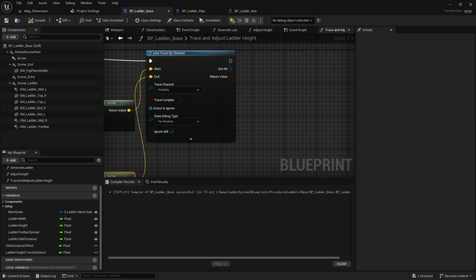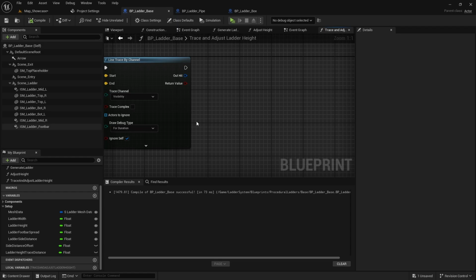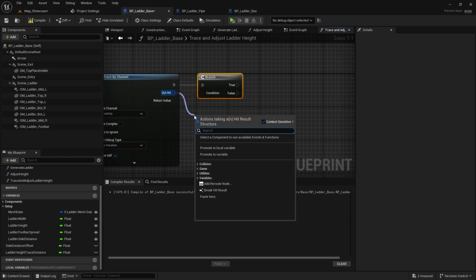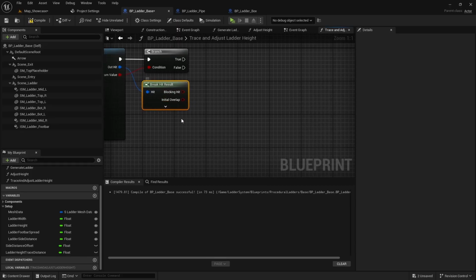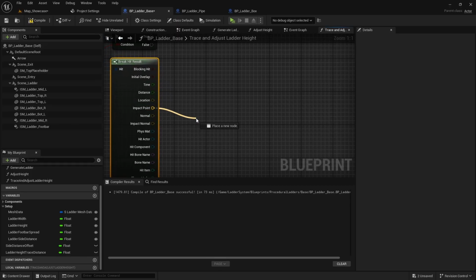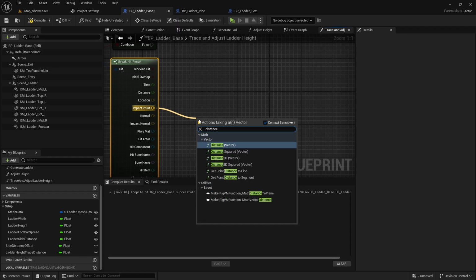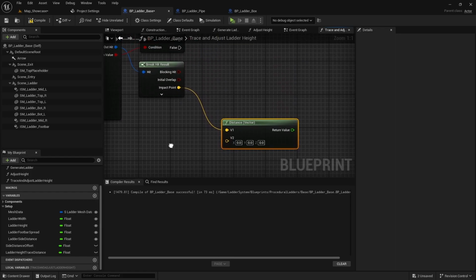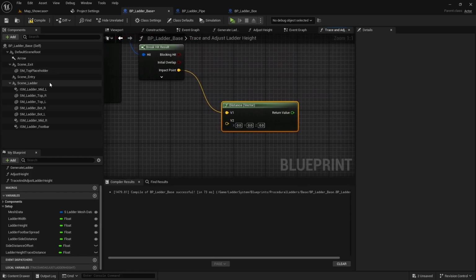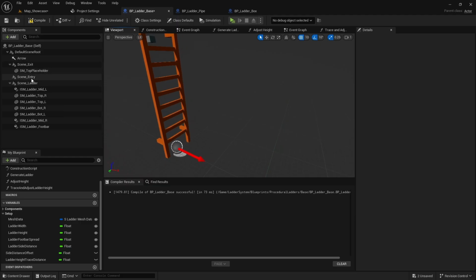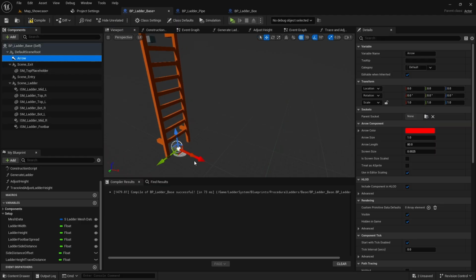Okay, then what I can do is, if we have a hit, I'm gonna take the hit results, and at the impact point I'm gonna compute the distance starting from the bottom location of the ladder. So for the bottom location placeholder, we can use this arrow, because it is at the bottom.